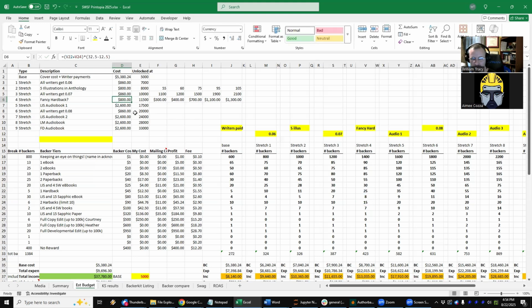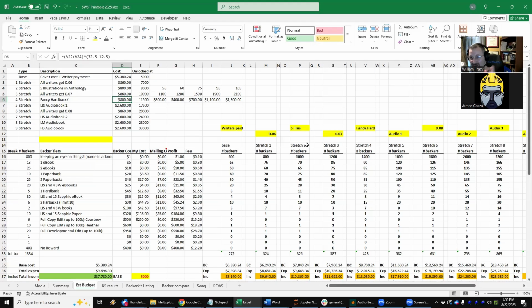So this is why I'm showing this off, because this is something more complex that you could do with your campaigns if you're more familiar with Excel. So I'm saying now that I've hit this goal, I have to take what people have backed, this regular hardback. What is the upcharge for the fancy hardback that I'm going to be eating as I fund this campaign? This is why I say this $800 is just the cost for the stretch goal to enable me to produce those hardbacks at a higher level.